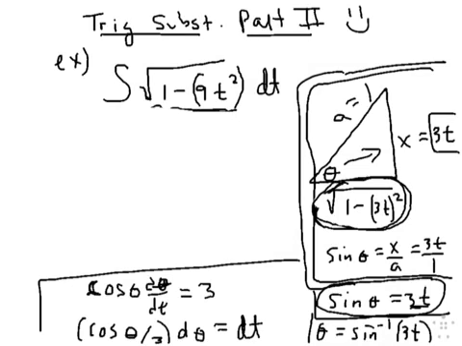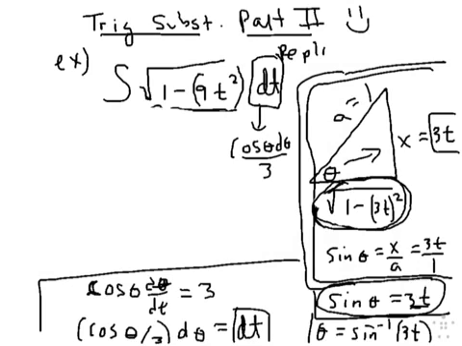Let's talk about the whole psychology of the trig substitution. So we want to replace dt with whatever we said it was. What we had said dt was cos theta d theta over 3. Okay, so cos theta d theta over 3. We replace that. So big note to self. We replace dt, and then we're going to actually replace 9t squared. We're really replacing the 3t part of it.